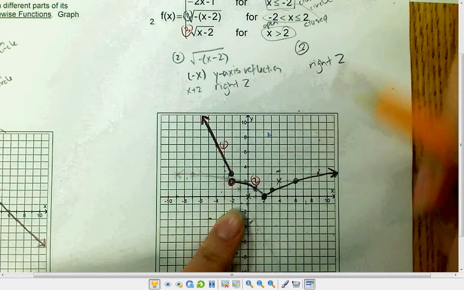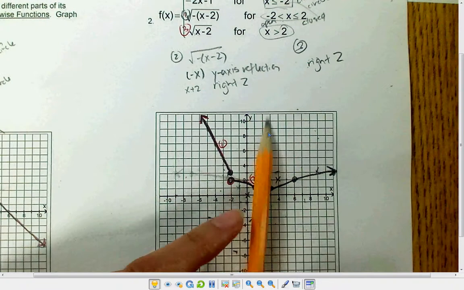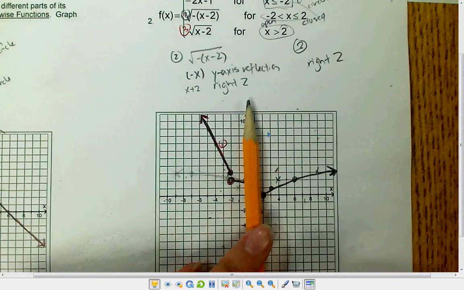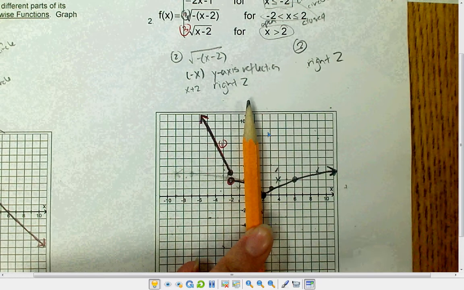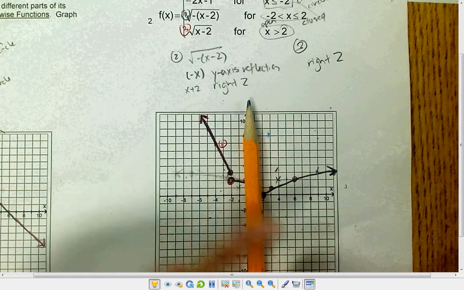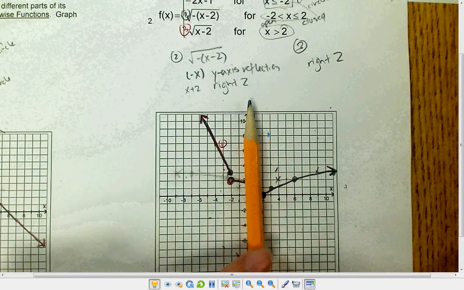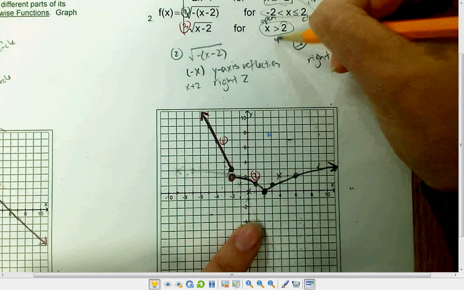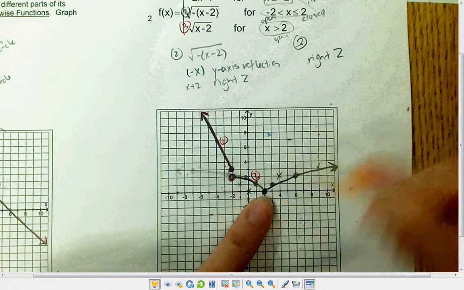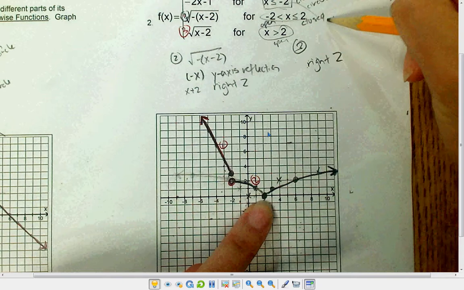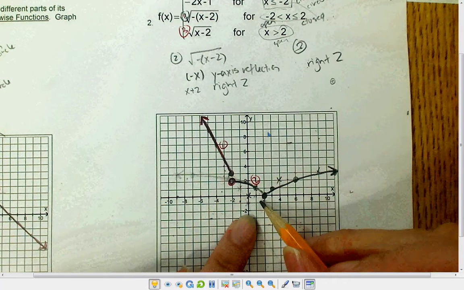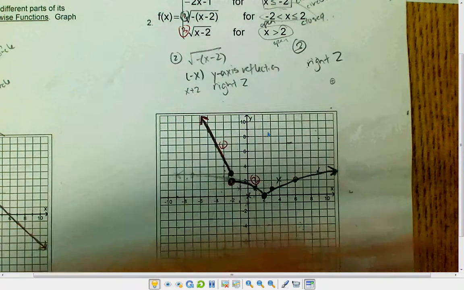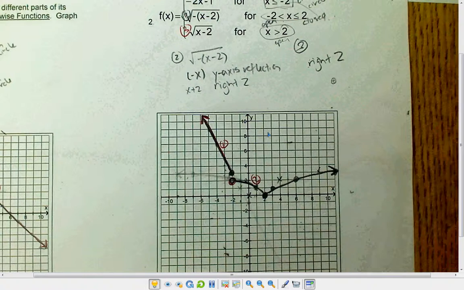And my domain is x is greater than 2, so I want it to have a 2 and then be greater than that, and so only on the right side. So for this one, there's actually nothing you need to erase because there's nothing on the left side, right? So everything's already on the right side, so this is great. And even though this is technically an open circle, it is on top of our closed circle from number 2. So an open circle on top of a closed circle is going to just look like a closed circle. So then this is my final graph.